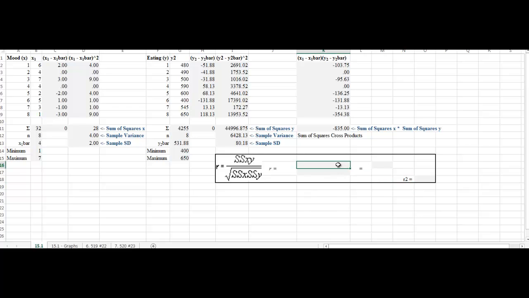So let's do this in a couple of steps. Let's do the numerator first. So the sum of squares xy, or the sum of squares cross products, goes in the numerator. To do that, equals, and we're just going to select that value. Don't have to do anything else. From there, we need to take the square root. So equals square root, open parentheses. I'm going to overdo it with parentheses as usual, just to be safe. Now, the square root of the sum of squares for x, so we know that is over here in D11. We'll put those in there, open up a new parentheses, and we need the sum of squares for y. We know that's right here in I11, so we'll select that, close that parentheses, and then close that square root.